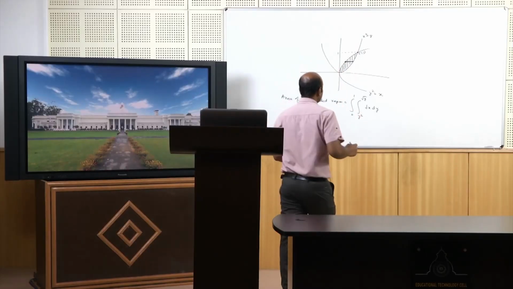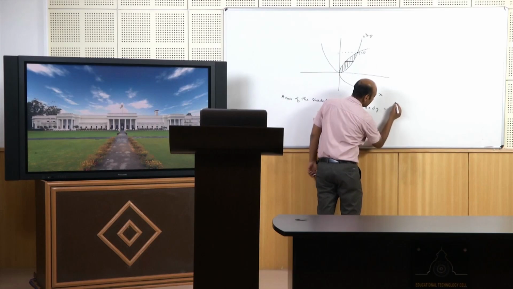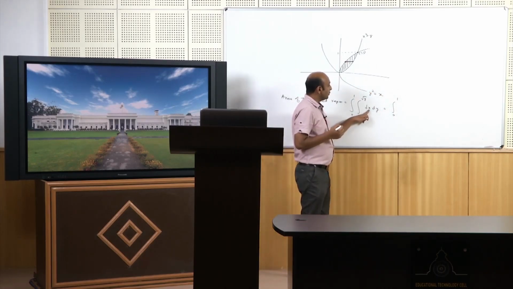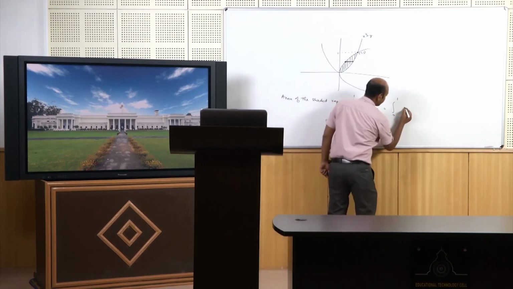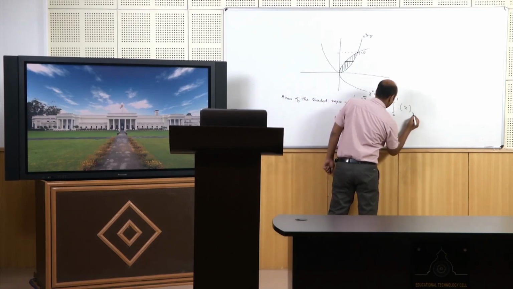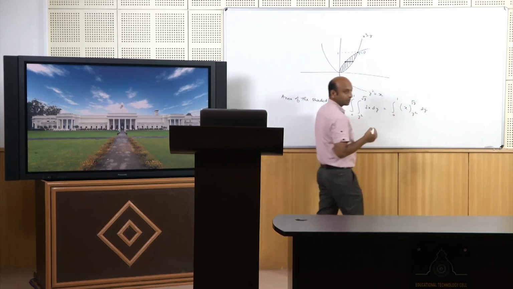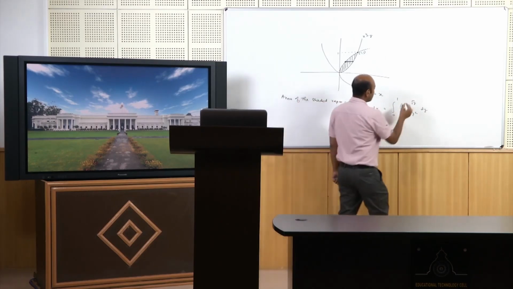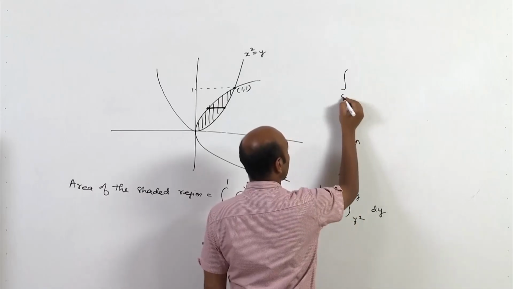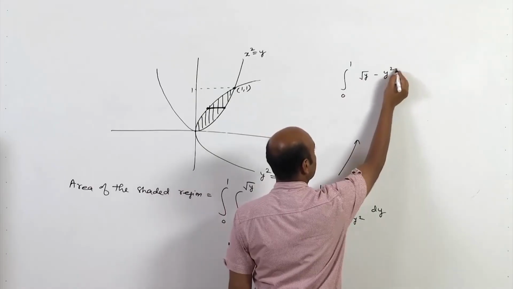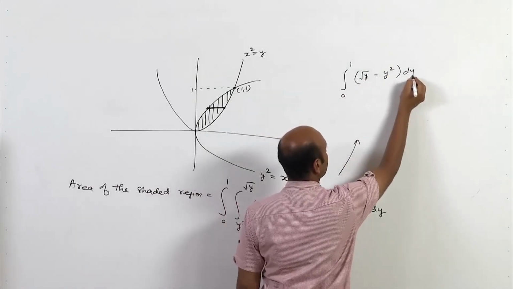Now you can simply solve this integral. How can we solve this? It is 0 to 1. Now first you integrate with respect to x, keeping y constant. Integral of dx will be x. This is y square, this is under root y, dy. Okay. Now upper limit minus lower limit gives integral 0 to 1 of under root y minus y square, dy.